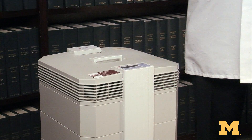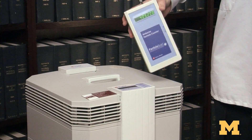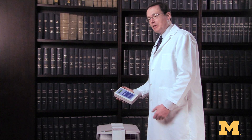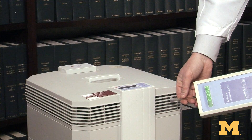This high-end system on loan to us from Ann Arbor Vacuum is an $800 system that will filter virtually every particle out of the air. This particle counter is measuring particles that are 0.3 microns in size and it samples every six seconds. With a system like this you can filter out the particles and thereby reduce the allergy symptoms.